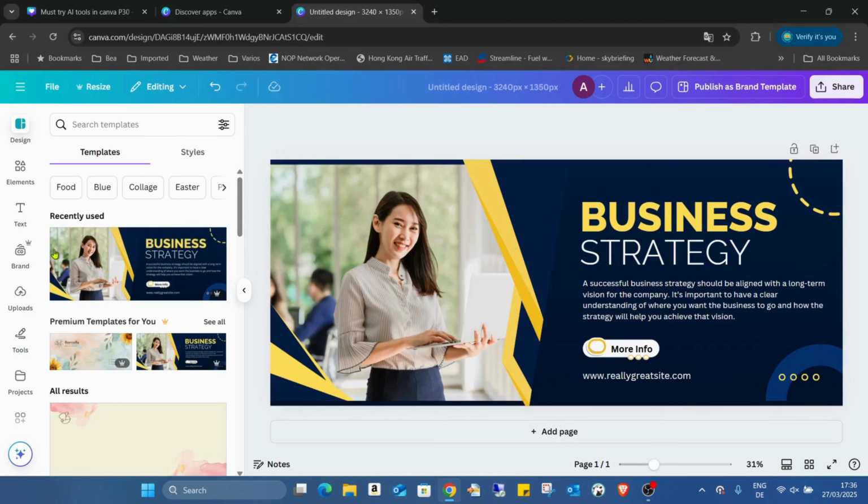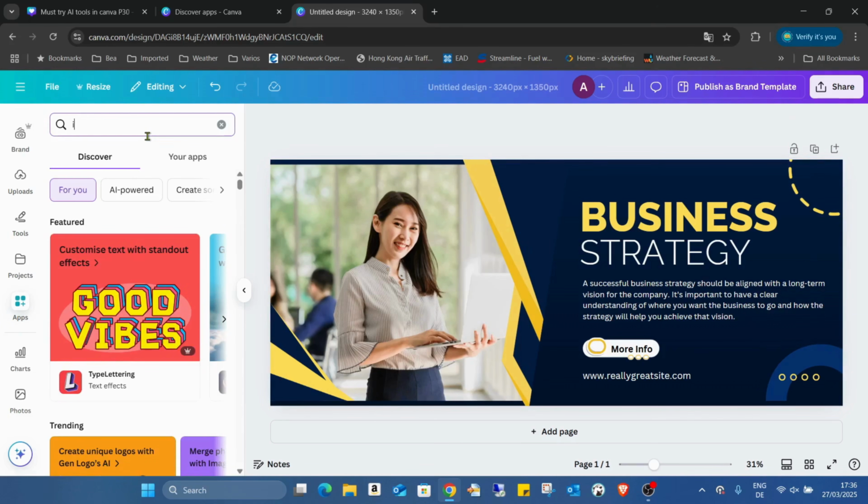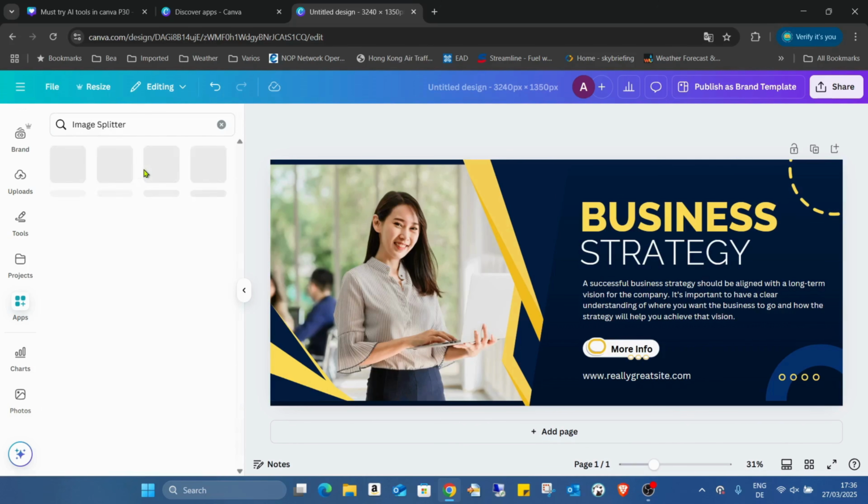And we just need to go to the app section and search for image splitter.